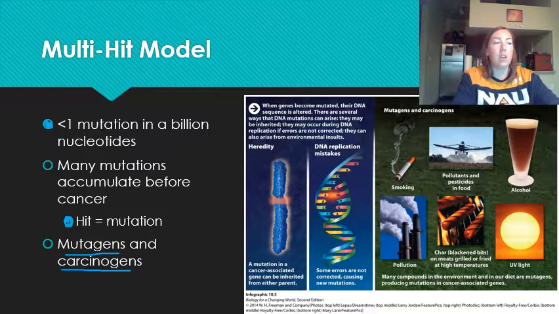So you can't do anything about mutations that occur from normal DNA replication mistakes. You can't do anything about mutations that you inherit, but you can limit your exposure to as many carcinogens or mutagens as possible. You can quit smoking. You can wear sunscreen. You can reduce your intake of alcohol, and yeah, even burnt food, charred food is a carcinogen. Some things you just can't avoid, so you do what you can.